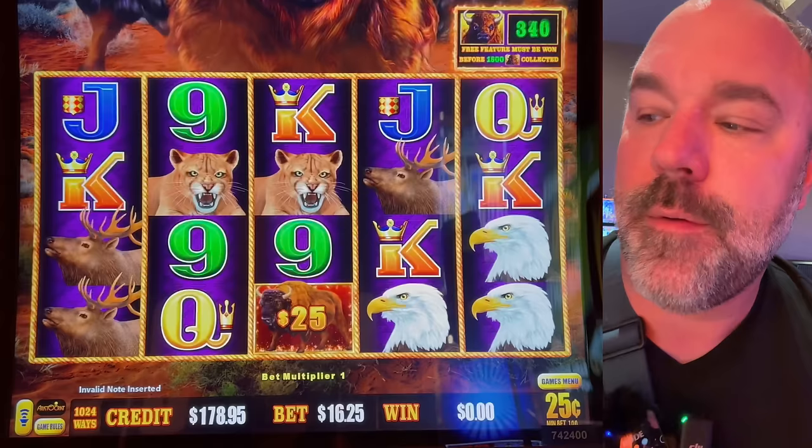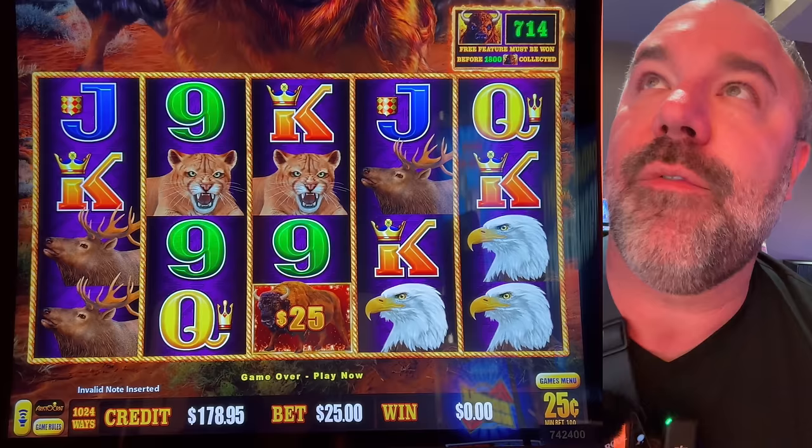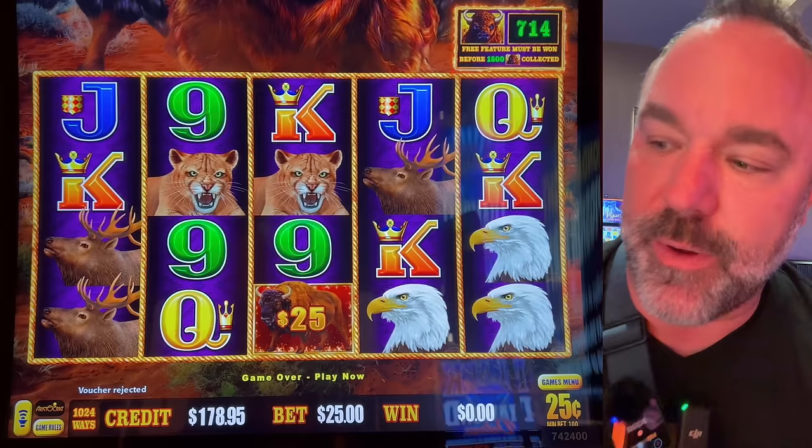So we'll go 25 cent denom, the minis 1,000, the minors 5, majors at 16,284, the grands at 60,000 on this one. Just take my money, machine.